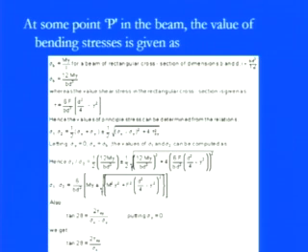So you see it is coming out as M y plus or minus the square root of M square y square plus F square times d square by 4 minus y square, whole square. M is the bending moment, and due to that the bending stresses are coming. So here we have a clear picture that if you want to calculate the principal stresses due to bending as well as shear, both the bending moment and the shear force clearly influence your principal stresses.